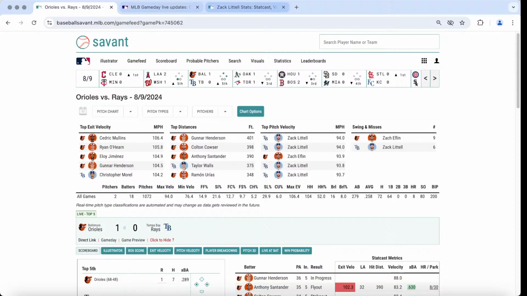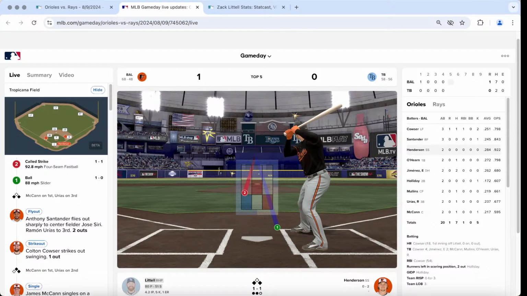Nice. So Henderson's up, 2 outs now, 1-1 count. Started him off with a slider, another 4-seamer. We've seen that before. He's going to go with a splitter, I would say, most likely to mix it up. Slider again. So he does mix it up. So he's throwing 2 sliders at Henderson, 1 fastball. Hasn't gone to that splitter yet, or the sinker.